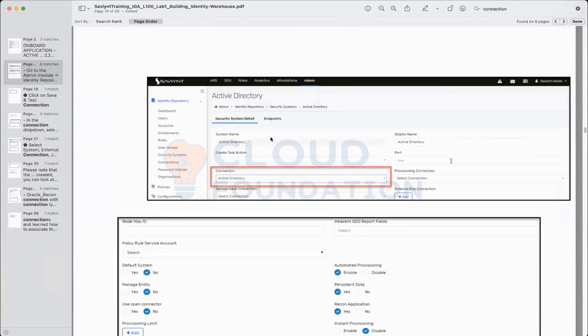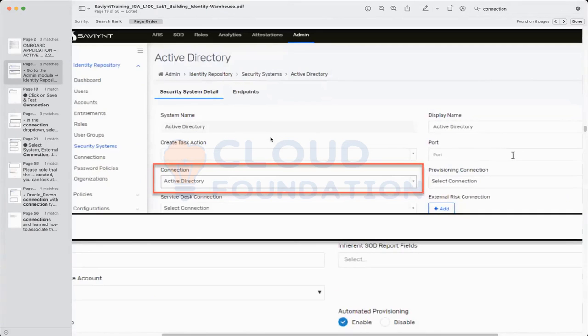Once again, can you say what exactly is a security system? A security system is basically a container which connects your connection to your endpoint, right? There is no direct way of correlating an endpoint with a connection.